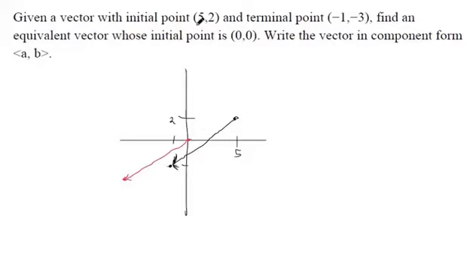Look, the initial point, the x component was 5, right? And then the ending point was -1. So they've gone backwards on the x-axis 6 units. So for our new vector, we're starting at 0, 0, and I'm going back 6 units from here on the x-axis. So there's my x component. That's all you've got to do. And same thing for this one.